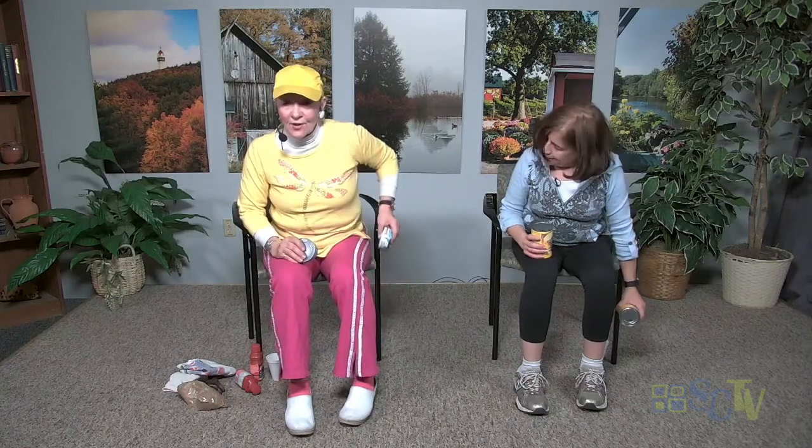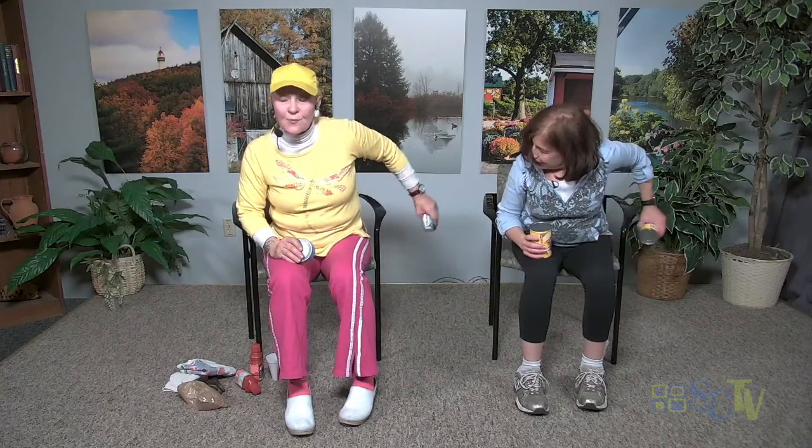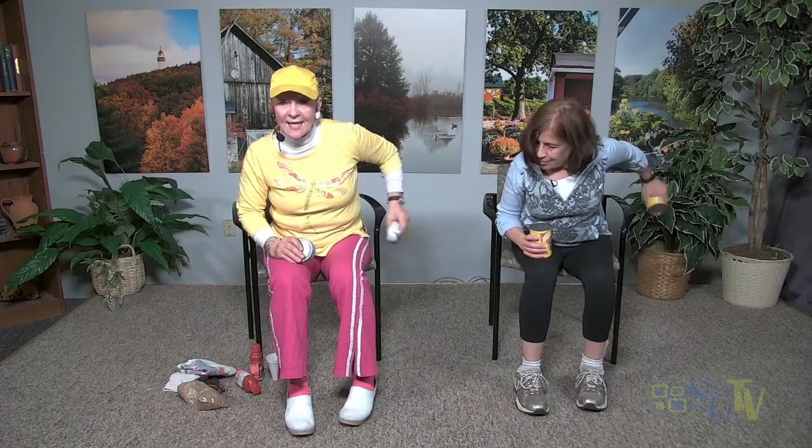So now we have to get the muscles behind us. There are a couple of ways you can do it, but you know me, I'm doing the easy way. The easy way is to lean forward just a little bit. Place one hand on your thigh, the other hand comes down, and we pull the elbow up. We're gonna push the arm back and in, and back and in.